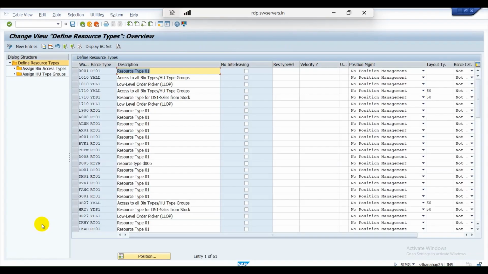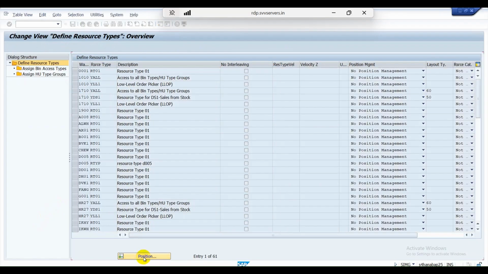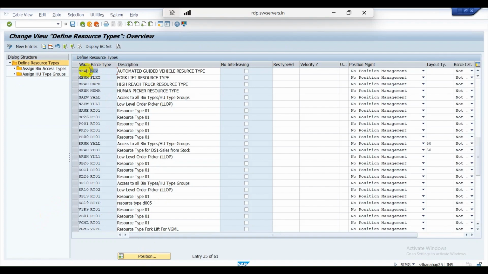I have already created my vehicles. See here, I click on New Entries. I have maintained these resource types. Automated guided vehicle, that means it comes under robotics. Forklift, FLKT, is a warehouse resource type description.